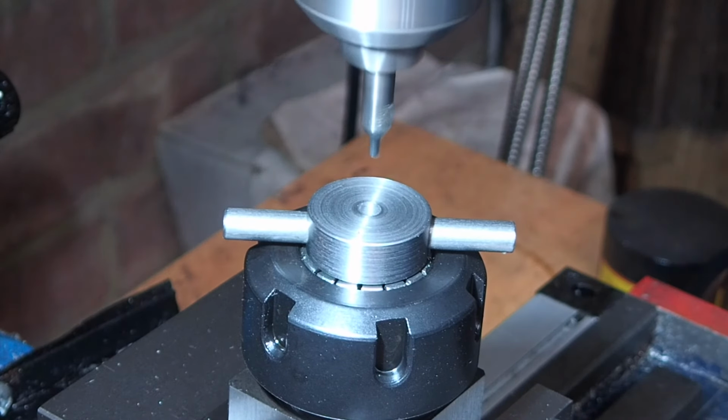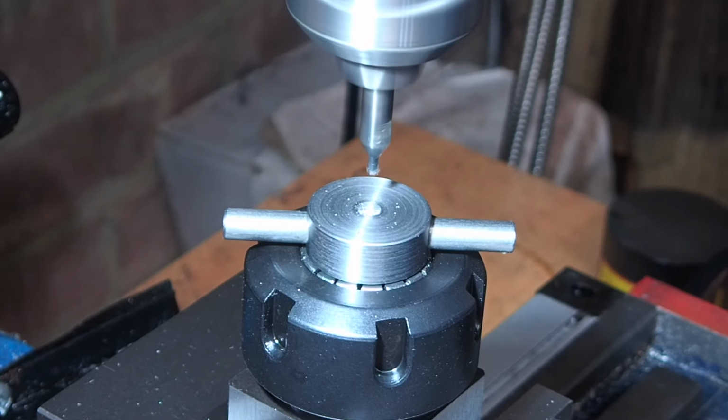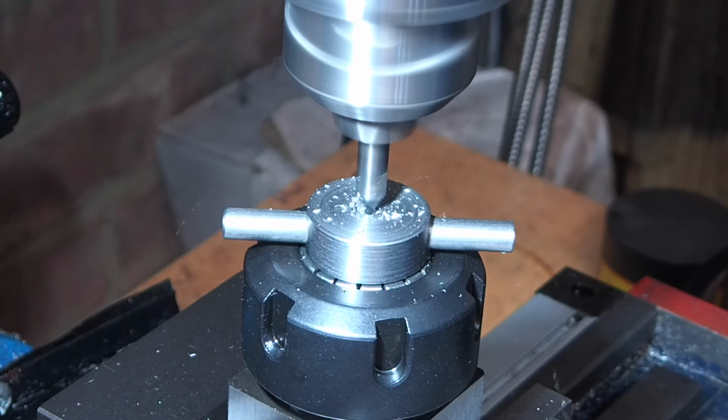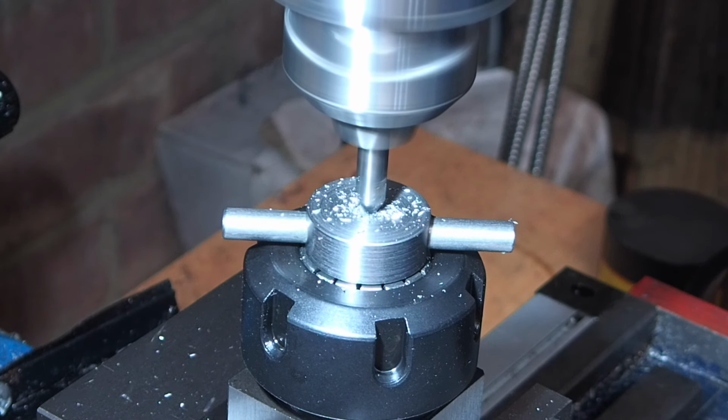I'm going to counterbore the hole with a 1/4 inch end mill to make sure it stays straight and doesn't follow the wonky hole. But before that I've got to drill out the centre section of the T-bar. I'll do this by starting with the centre drill and then drill it out to 3/16.